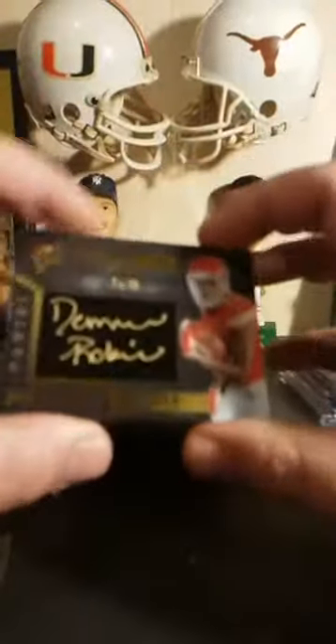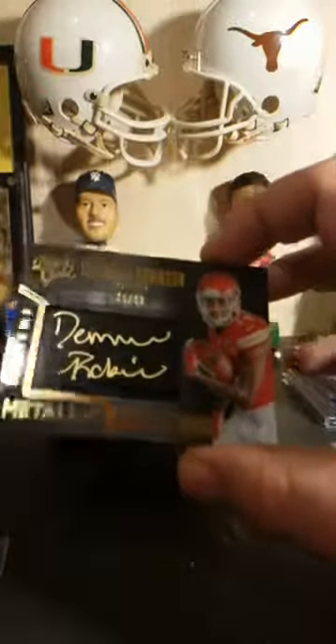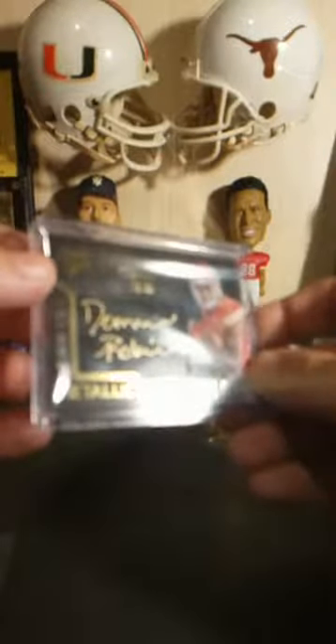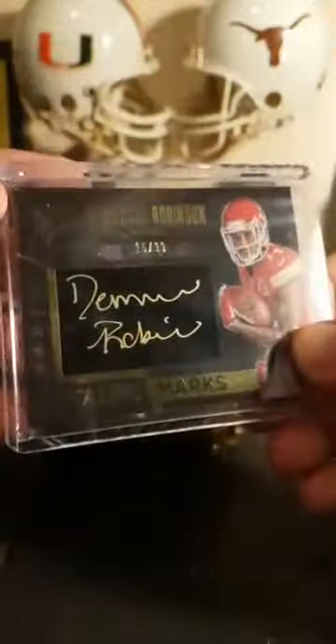This one is a Metallic Marks autograph of the Chiefs — DeMarcus Robinson, number 15 out of 99. Michael Gogan, are you on this break? I don't see you — wondered if he was still a piece here. Number 15 out of 99, going to Crystal Boyanski. Crystal, I'm not big on him, but if you're going to move him, I'd probably pay better than eBay for a card like that. He's not a huge player but it's a cool card. The autograph is guaranteed, so I think that's just part of the card back — that's how it works. Nice gold autograph, it's pretty.